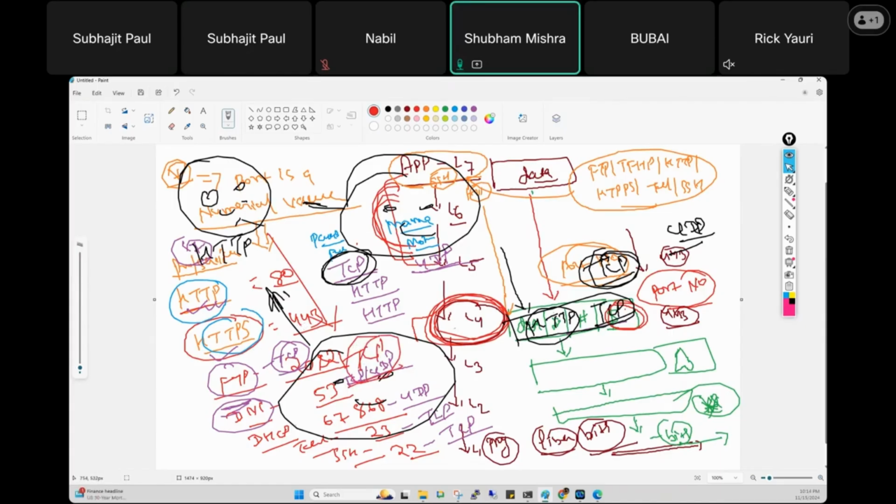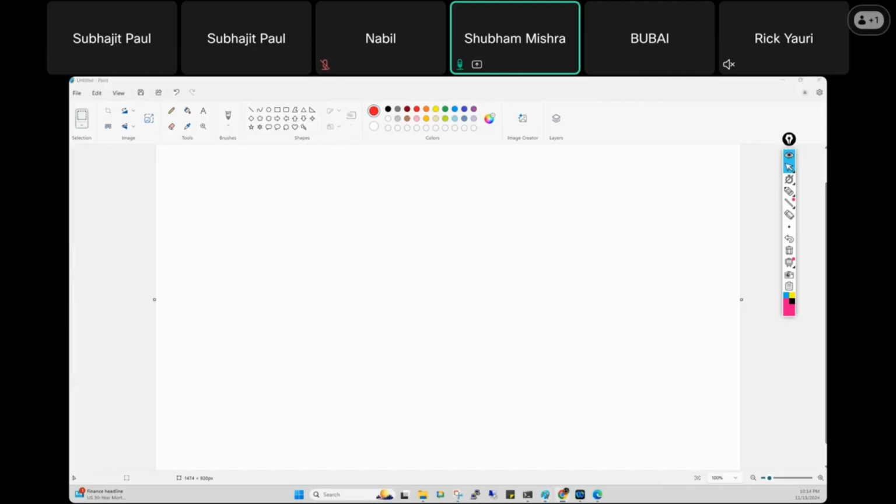The same way, at layer number 4, what is happening, guys? HTTP packet came. But at layer number 4, this baby sees two things, father and mother, TCP and UDP. And this baby picks which one? Father, that is called TCP. Fine. So now both combine, and now at layer number 3, who is going? Baby as well as father. These two go to layer number 3. Are you getting my point? Is this clear to all of you? Anyone here who does not understand? Let me know, everyone.